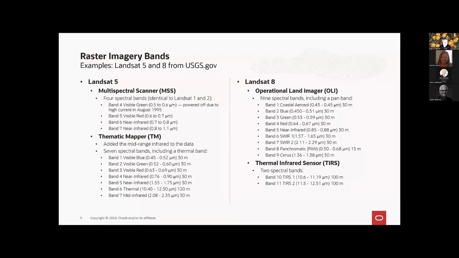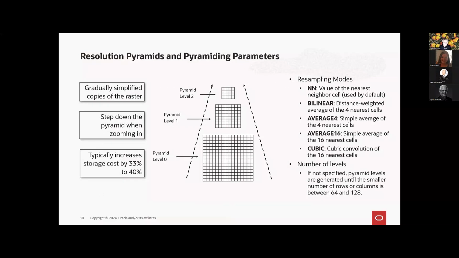Okay, so bands are a very important topic when it comes to analyzing raster data. There are other important terms combined with raster data, and one of those terms is pyramids. Pyramids are used to efficiently visualize the raster data. What you can see here at the bottom as level 0, pyramid level 0, is the original image, and the layers on top of those are simplified versions of the original image.